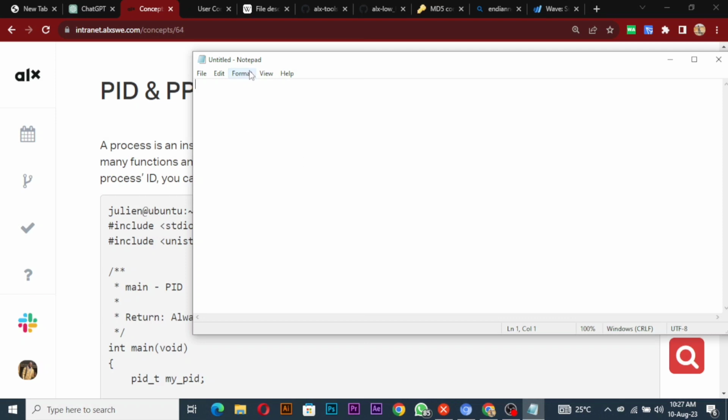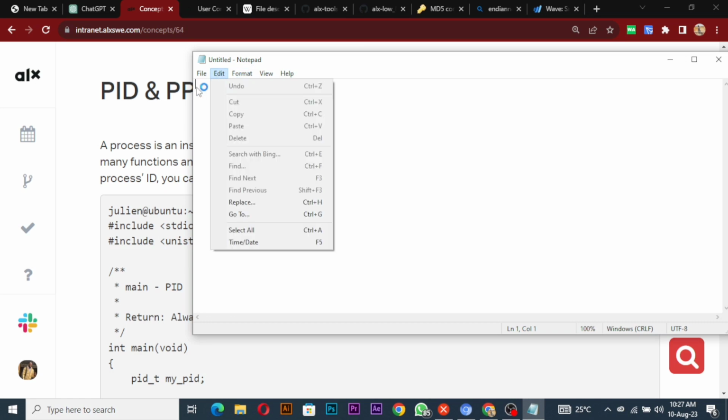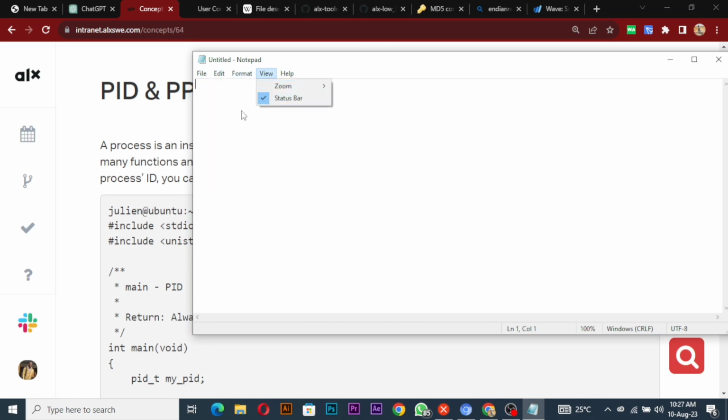If this is row one, we have row two, and row three. Imagine these are tables.